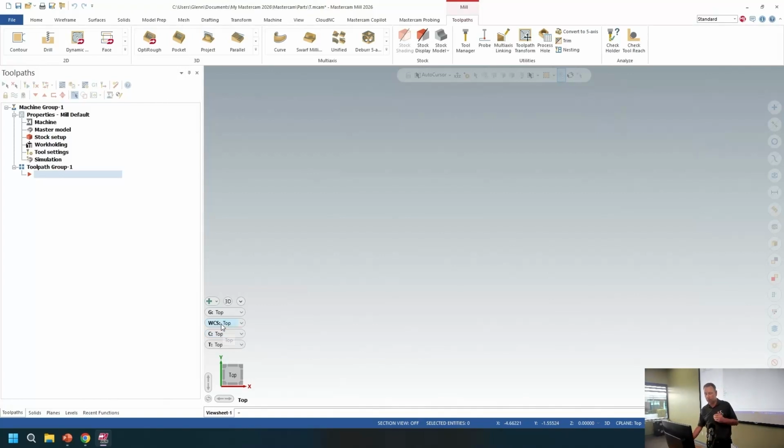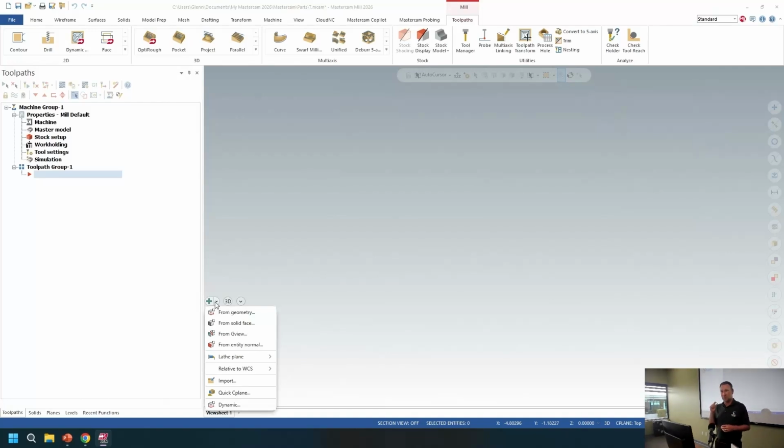Okay, so you can access your planes right through here. You can change your graphics view, your coordinate system, construction tool planes. You can even switch between 2D and 3D. And the other thing that's cool is you can even create a plane from right here too. You don't even have to dive into the manager to do any of that. Again, just a small, minute change, but it's fewer mouse clicks and it's right in your face.